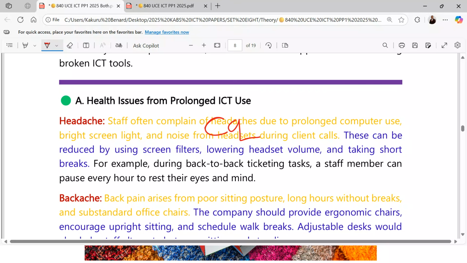This is the consequence. These can be reduced by using screen filters, lowering headset volume, and taking short breaks. For example, during back-to-back ticketing tasks, a staff member can pause every hour to rest their eyes and mind.